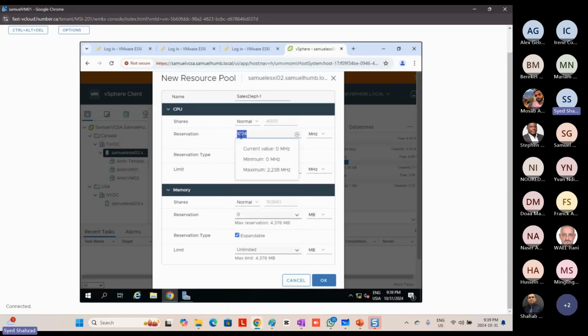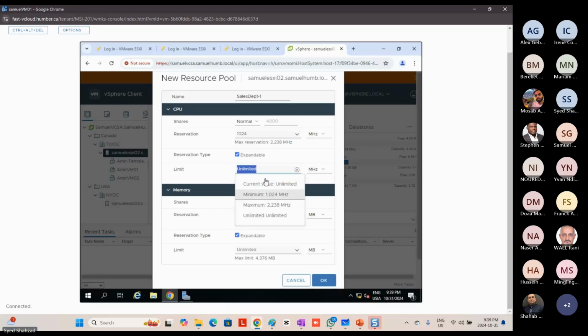Minimum, at any time, the virtual machines of this resource pool should have this much CPU, but for maximum, either you put a limit or you go for unlimited, which means whatever it asks from whatever you have.